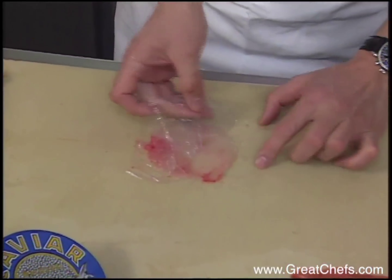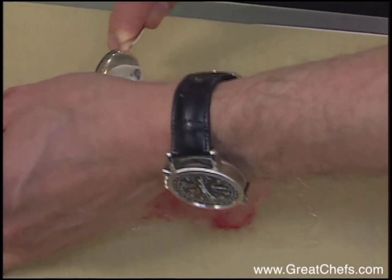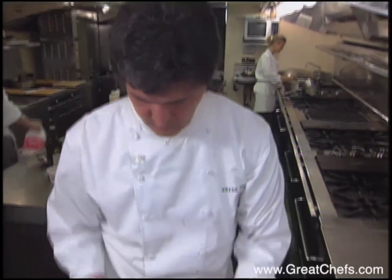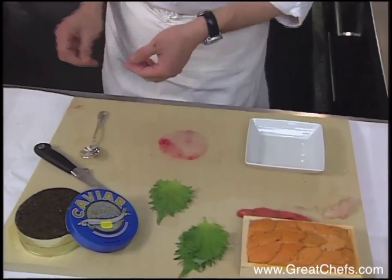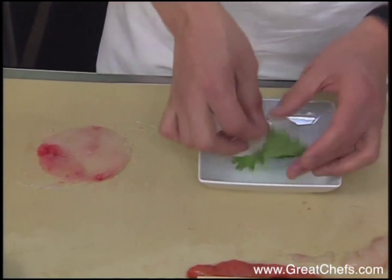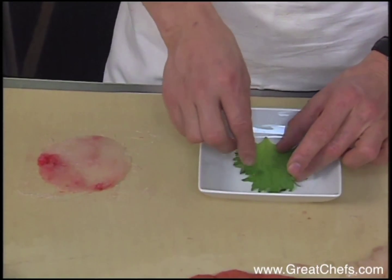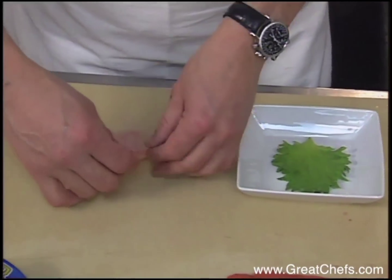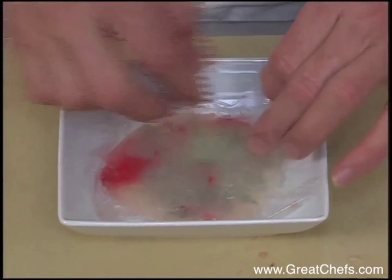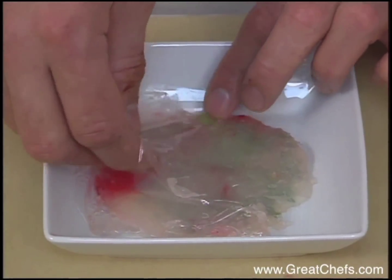Cut around it to be able to access it easily, and lift off the top sheet of plastic. I'm using a piece of a leaf of shiso, which is a very common Japanese herb that is somewhat related to the mint and basil family. It has a similar mentholated type flavor. I'll then turn the plastic film with the lobster meat upside down.